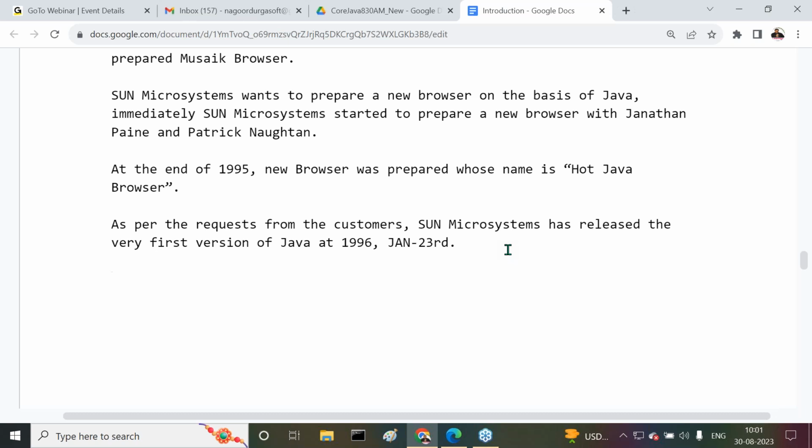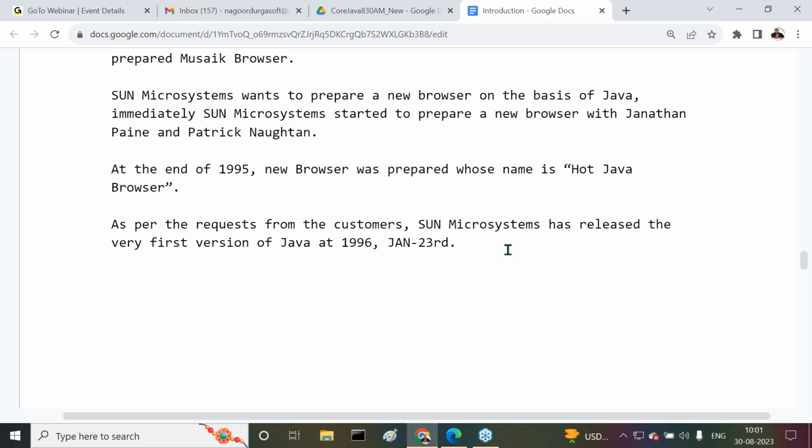Again, 1.8 has major enhancements. Next, 1.9 and 1.10 are normal only. Again, the 11th version of Java has huge enhancements. After the 11th comes the 15th version, which is also namesake but somewhat better. Then the next one is the 17th version. After the 17th version, at present the 20th version of Java is available, but still it is namesake only. Understand it clearly: these are the various milestones of the Java programming language journey.